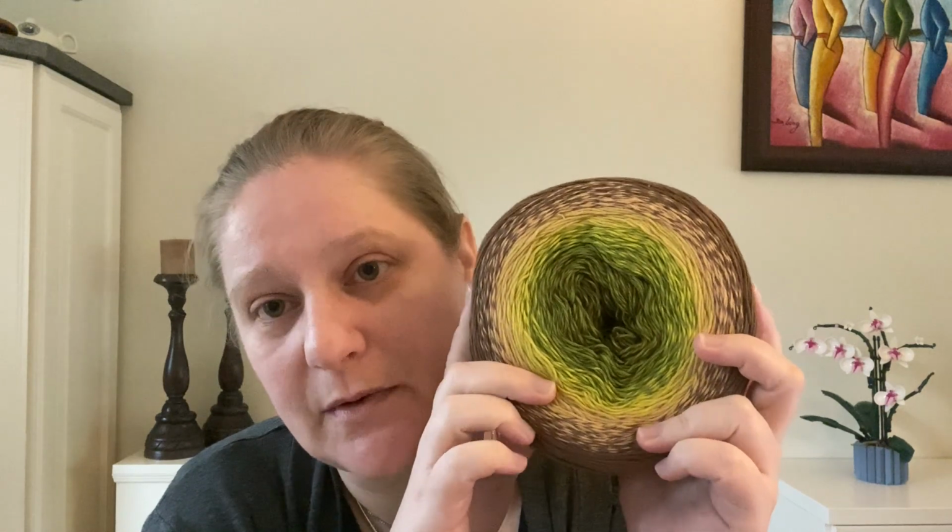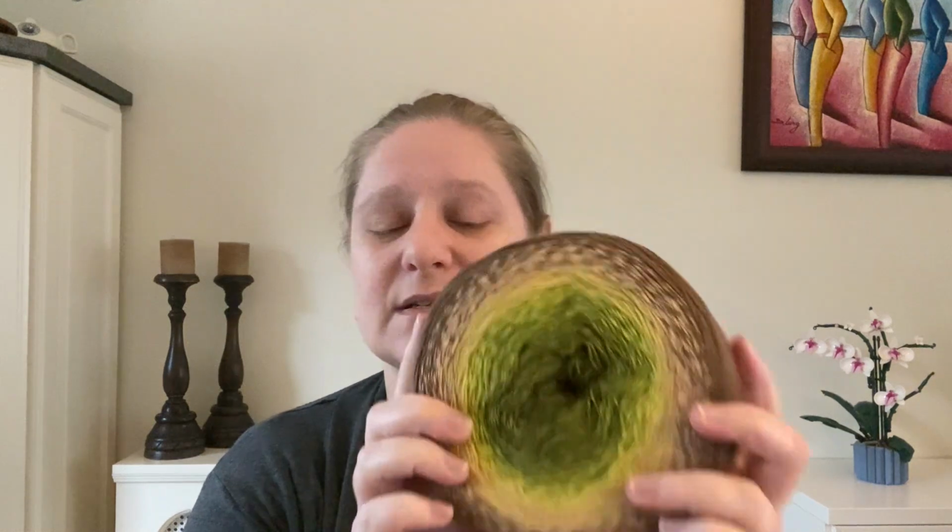It's gonna be one of my summer projects. And it's also one of these projects that I can make reasonably mindlessly once I get going. I just need to remember how the pattern went. I did do this pattern back at Christmas for the Christmas scarf that I made with the Universe yarns. And I also feel that it will work up really nice with this. Time will have to show, but I have a good stomach feeling about it. So I've decided that is what's gonna happen with this exact cake.